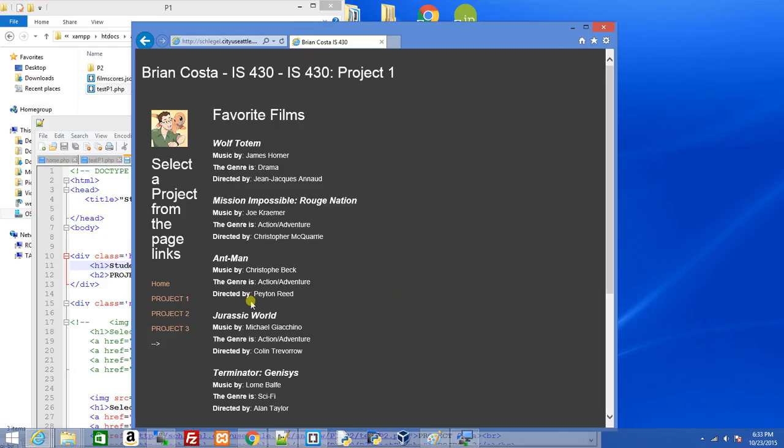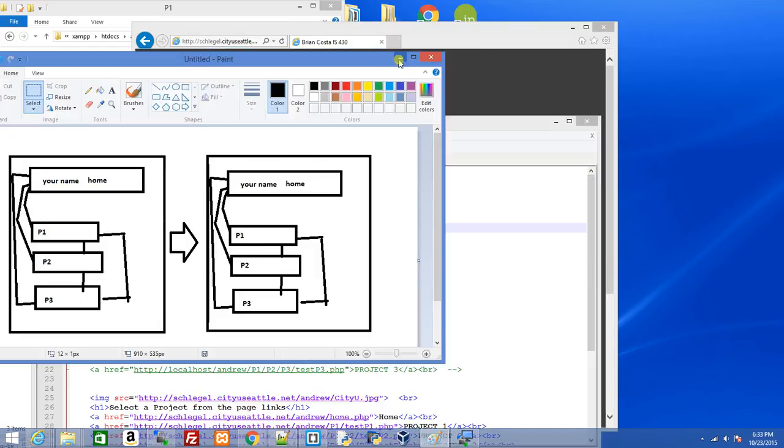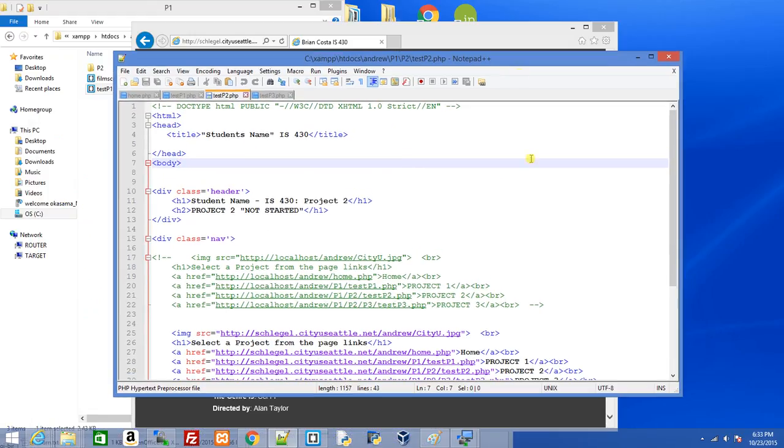But it's important to learn this process of how to set up the structure and how to get the HTML, because that's the framework for being able to even do the PHP projects and post them up on your website. All right. Thanks a lot.